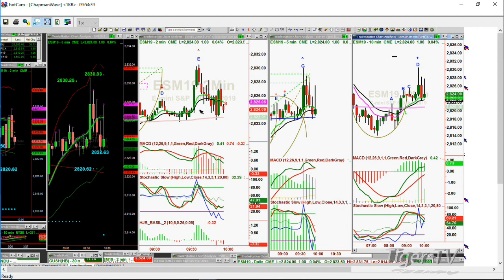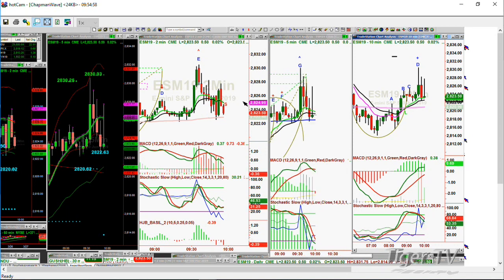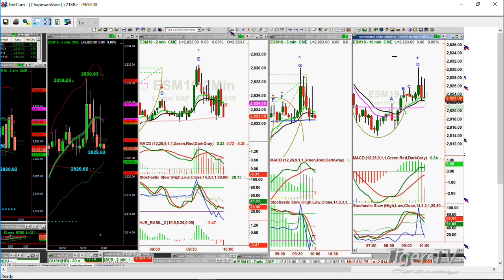2831.75, pulled back to the 200-period moving average yet again, the 4th time, and tried to bounce. You see on the left side, 2830 is the automated resistance, from the Chapman Wave automated projections. 2822 is key support down to 2820. If it goes under 2820, it goes to 2818 at any point, and it says the upside is going to be really limited today. And that's the peak E in the 2-minute, a rare peak G in the 5, and there's your peak D top.